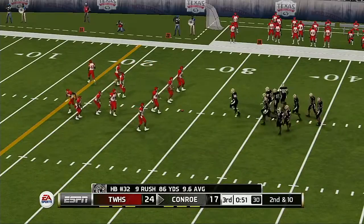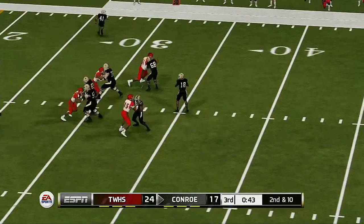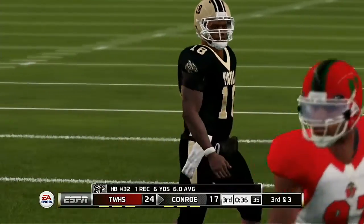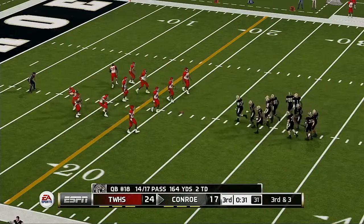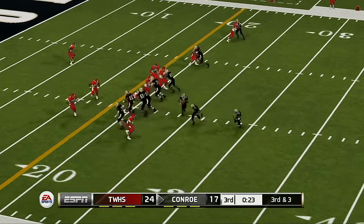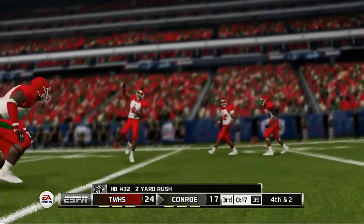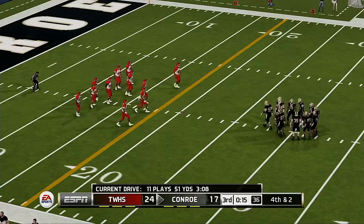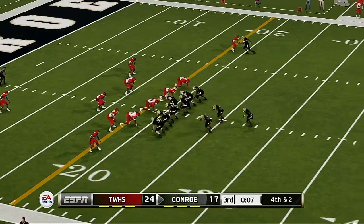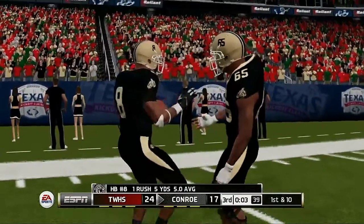This is the 10th play of this drive. And a quick throw. He's tackled at the 22. They need about 3 yards to get the first down here on third down. Made around the 20-yard line. Here's an opening. Well, that's another first down, Brad. That's the fifth first down on this drive.